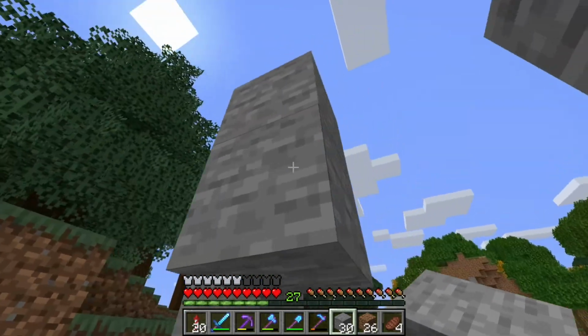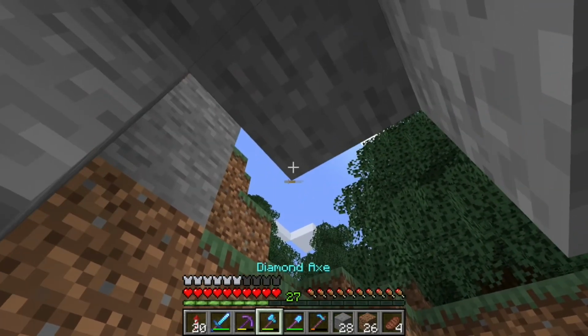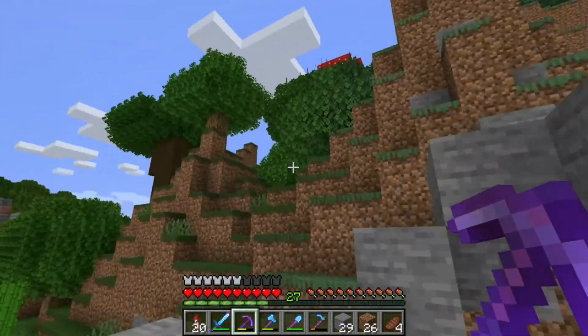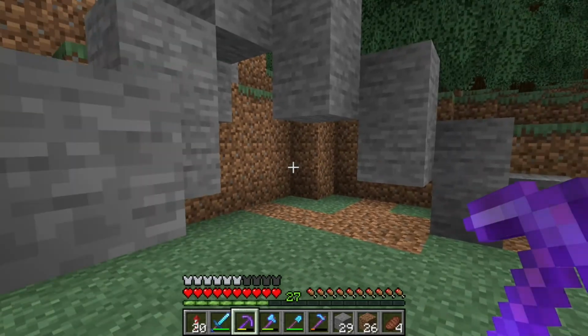So let's see, if this is the line here, if we take one out and bring it right there, there we go. And now it kind of connects to the main structure there. So yeah, you could do it this way. There's a couple different ways you can do it.